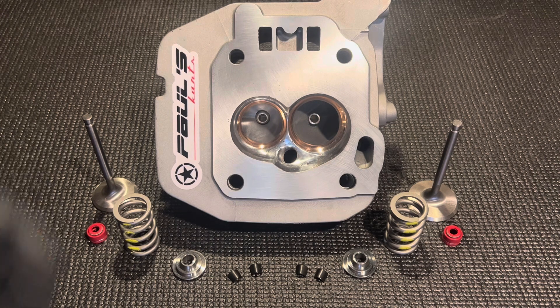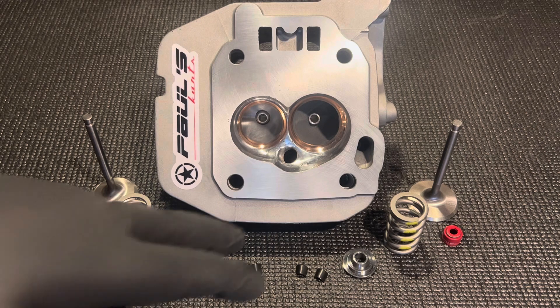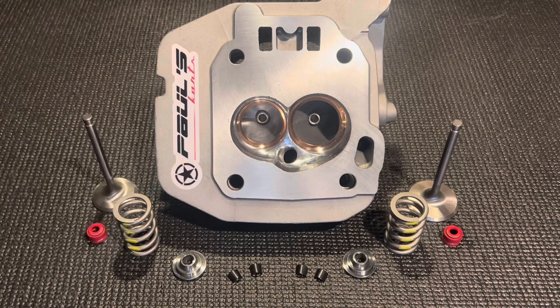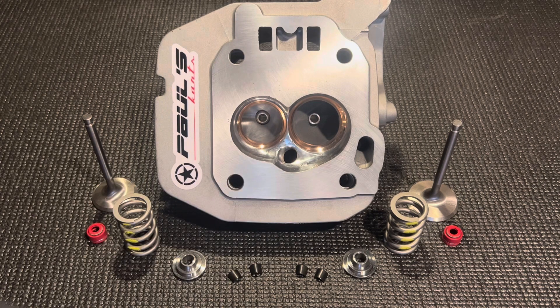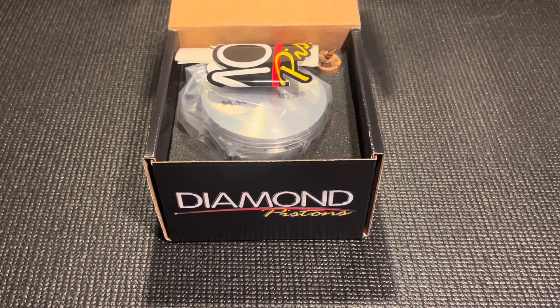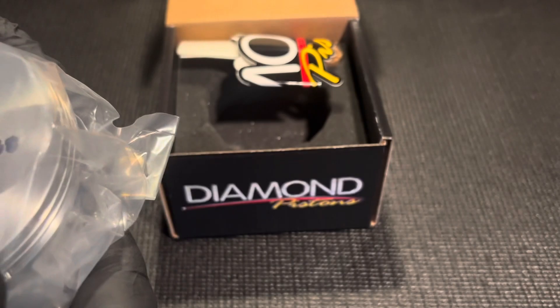You can see it's got the Mold Star seats — Mold Star 90. If you guys aren't familiar, Mold Star 90 is a copper alloy. You've probably heard of copper beryllium, which is a great seat material, but it's very soft and doesn't really keep its seat, especially with high RPMs and a lot of spring pressure — that can distort the seat. Mold Star 90 is like a super alloy, an amazing seat quality material, way above even copper beryllium. It's extremely expensive bar stock to make — it's a 46 millimeter OD seat requiring two inch bar stock, and that seat right there is about a $75 seat.